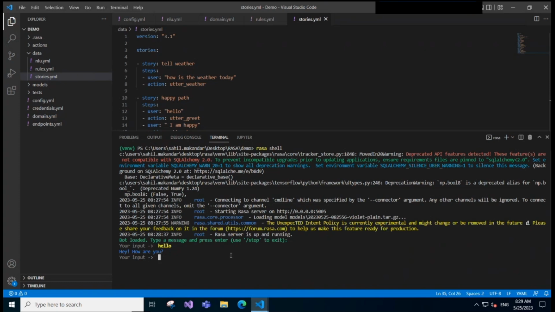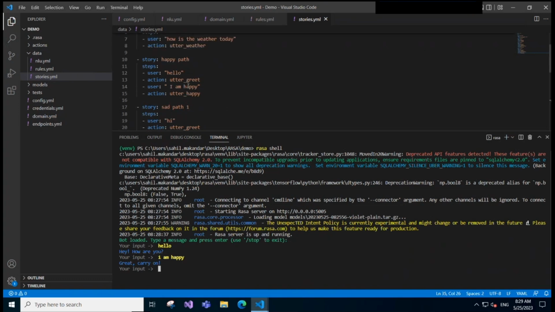We'll just continue the conversation. I'm happy. So great, carry on. So as you can see, our stories are working completely fine without even the intents. This is because of the LLM model which we are using through our pipelines and policy, that is the TED policy and the diet classifier.